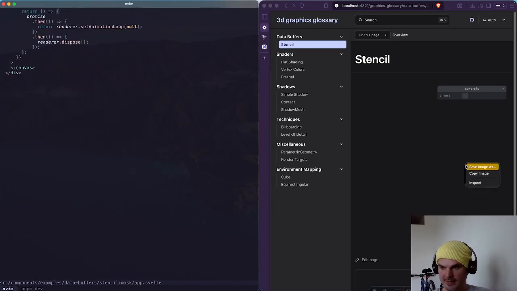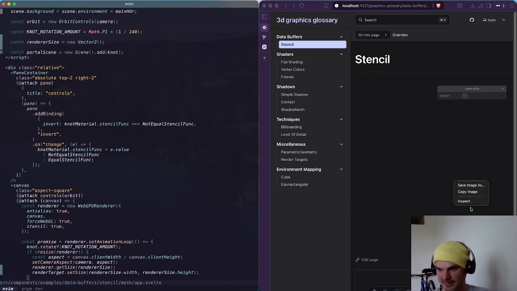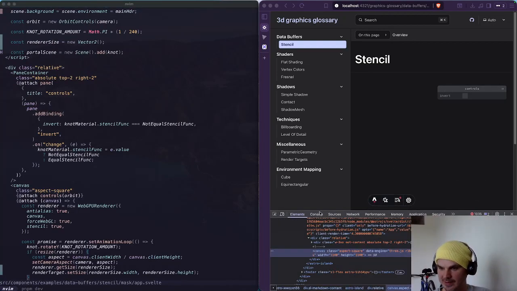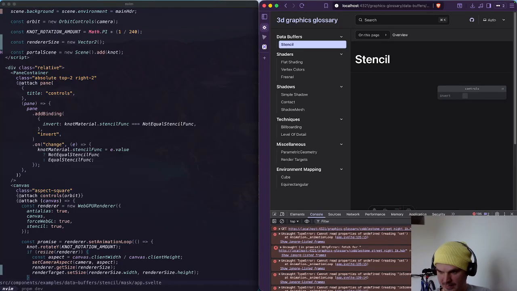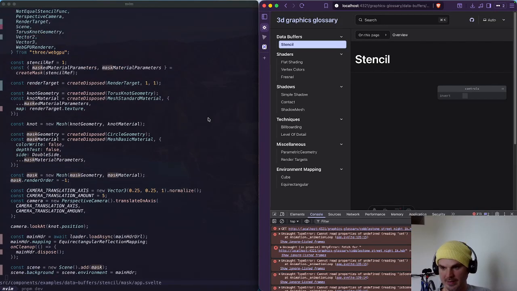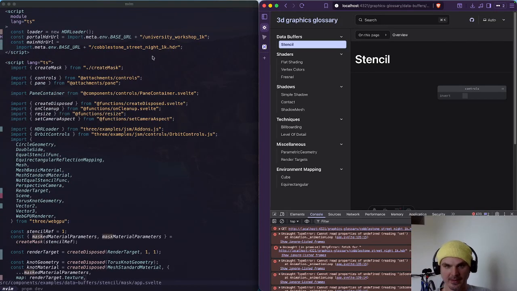Okay, it didn't load it. Let's see if there's an error down here. Okay. What's that about? Oh, it couldn't load that cobblestone thing. Street night, 1K.